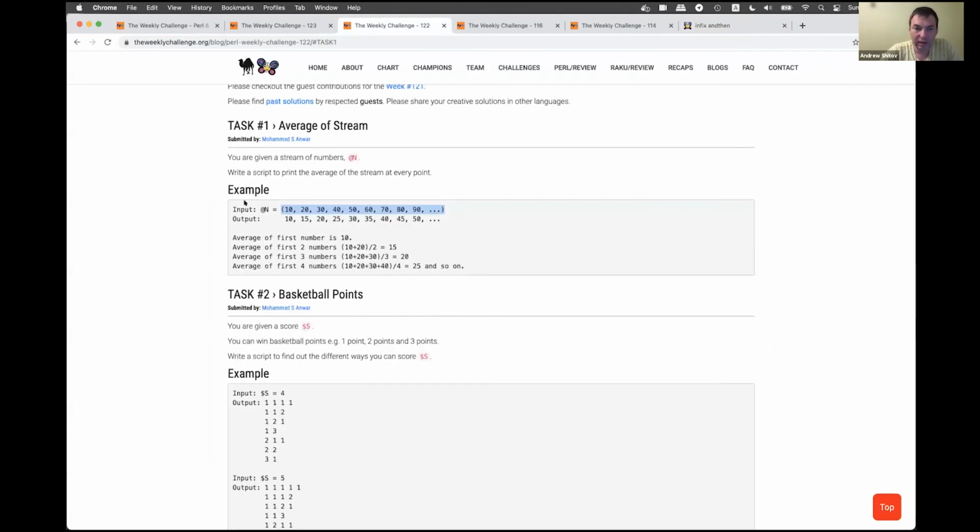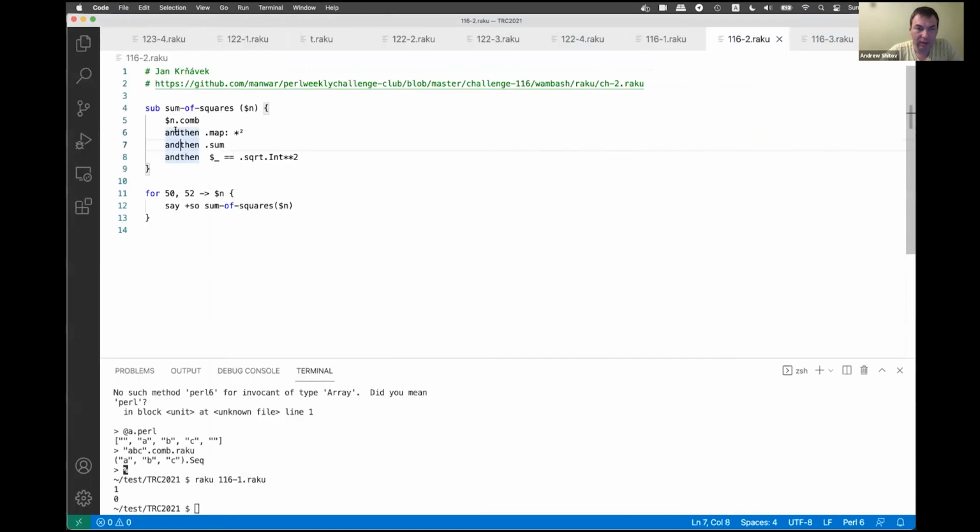But in essence, what this "and then" is doing is just checking if this is defined, then it sets $_, and then it basically passes control to the second operand. So in this case, we split the number into characters. So again, this was the number. Now we have characters. We work with these numbers as strings, and after that, we're mapping those characters, and we work with them as with numbers. So Raku takes care of converting those.